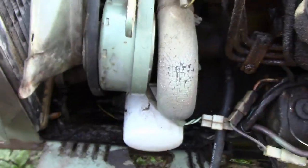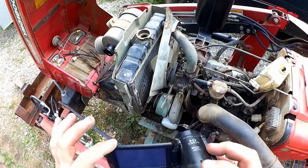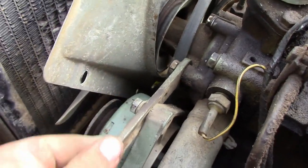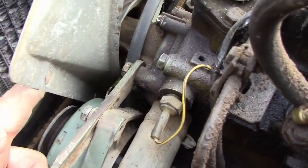And there it goes. Slip that belt off. Get out of the way, you. Slip that belt off. There, now I've slipped the fan shroud into that area, having pulled our alternator or generator back out some to make room for this to slip in there.